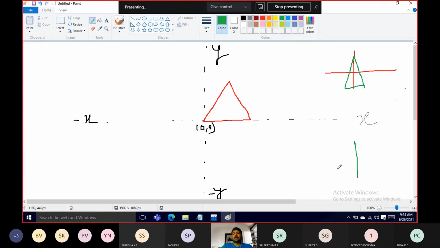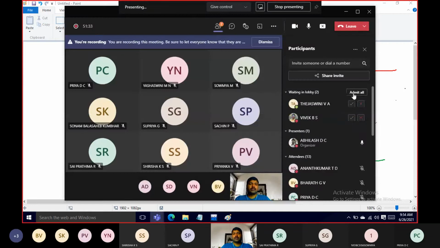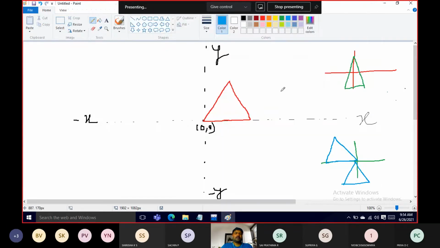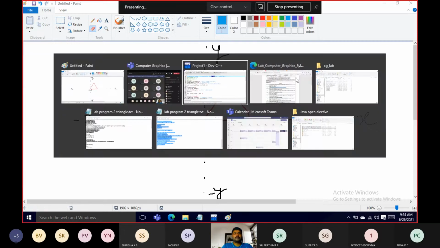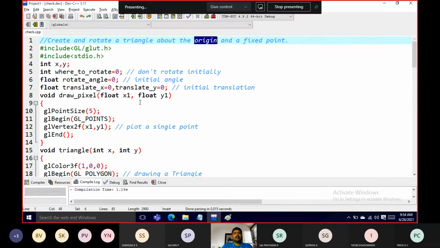Nobody is putting any question over there, because the question is straightforward. The question is specifying that kindly create a triangle and you just run it. So looking into that part, we'll consider a triangle, and the program goes in this way.